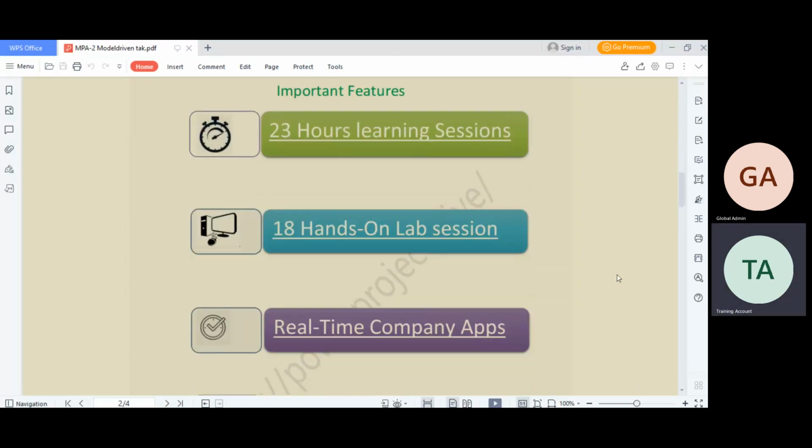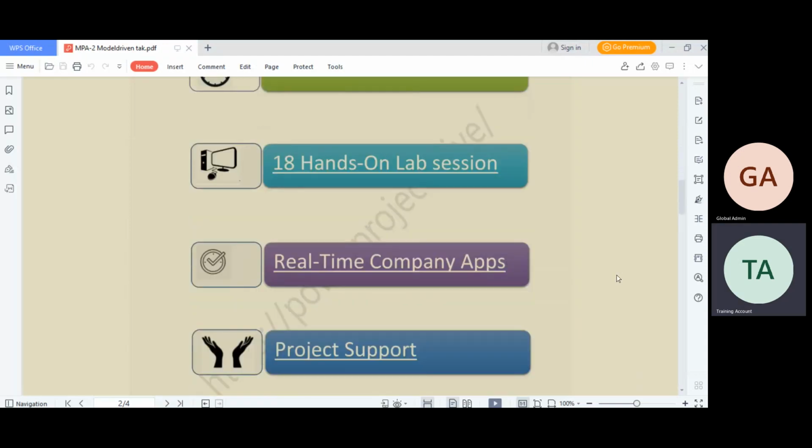I have worked for more than 6 MNCs, so I have real-time project experience. I will share that with you, and I will teach you and ask you to create insurance apps, real estate apps, or healthcare apps.